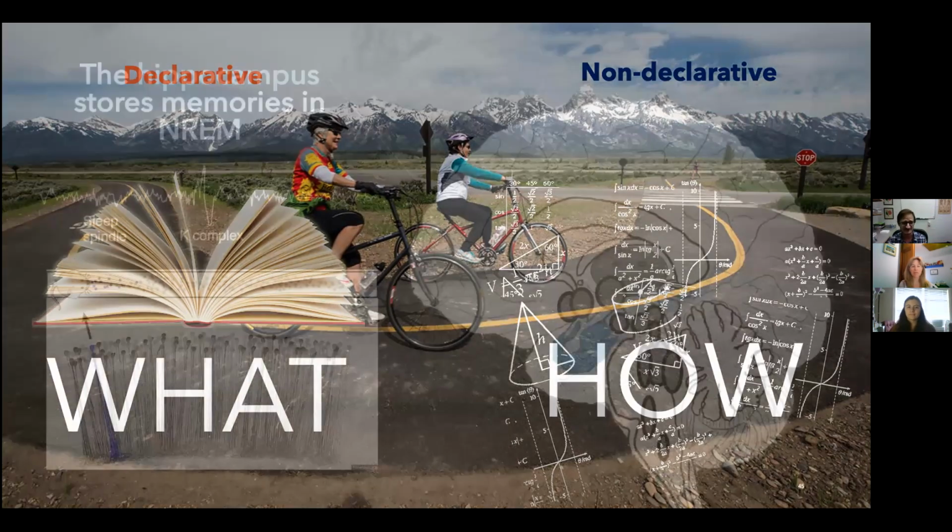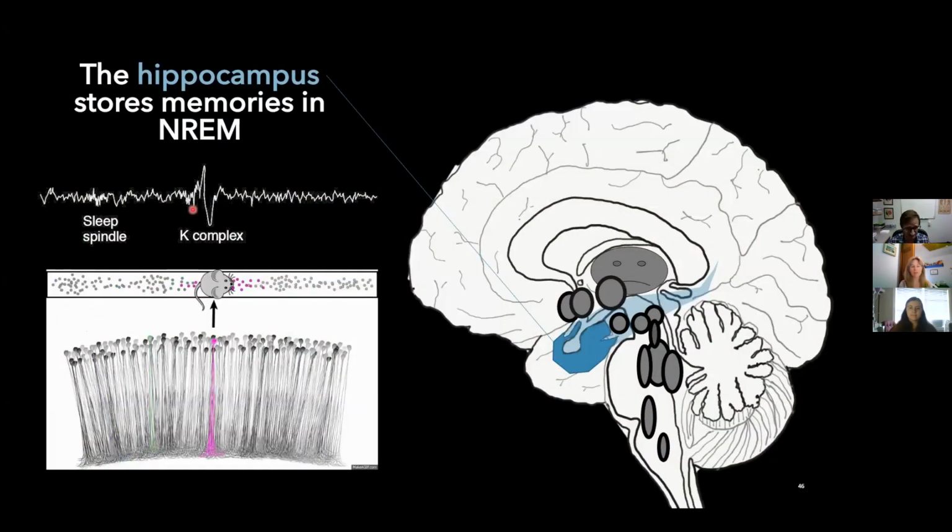The hippocampus is storing memories in NREM, and it's generally storing the what type memories. You can see in this little animated GIF here, there's a little mouse, and it's walking down a hallway. And what those dots are representing are neurons in its hippocampus. And the hippocampus is keeping track of your place in space, and it's firing different cells in different positions as this mouse walks along the maze.